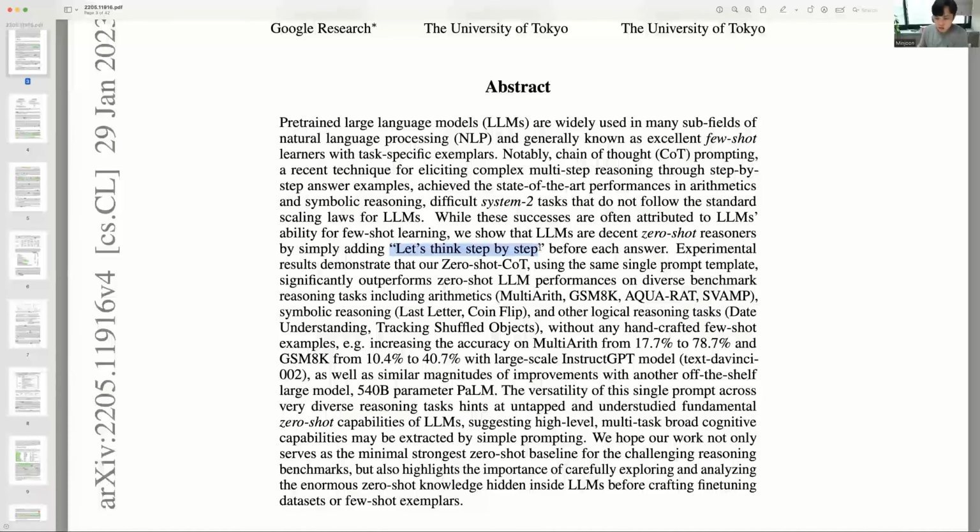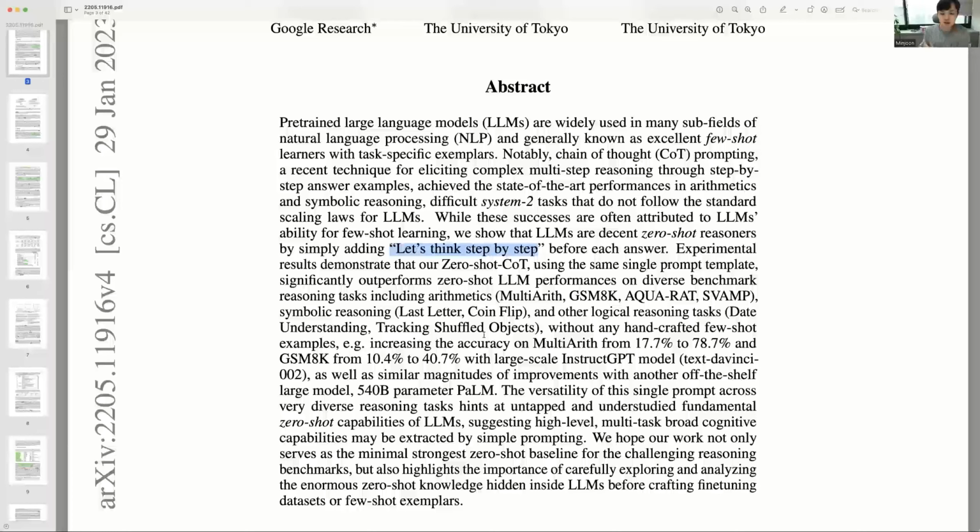So the difference between this paper and the train of thought paper is that the train of thought paper tries to encourage the language model to generate the explanation by giving examples in the prompt as in-context examples, right? But that means you will need examples. So it is few shot. What they found is that instead of giving those examples, they can just put the sentence at the end, and the model also generates the explanation.